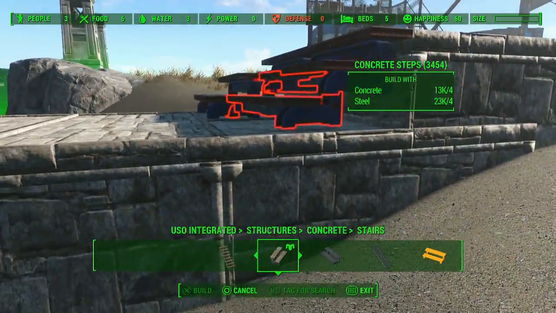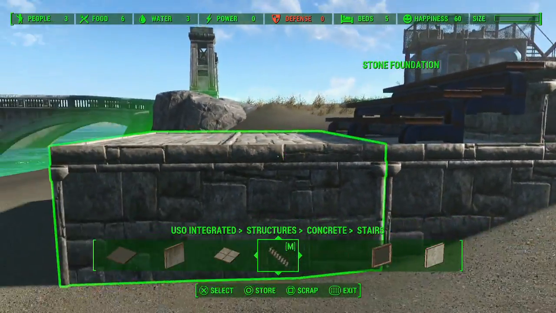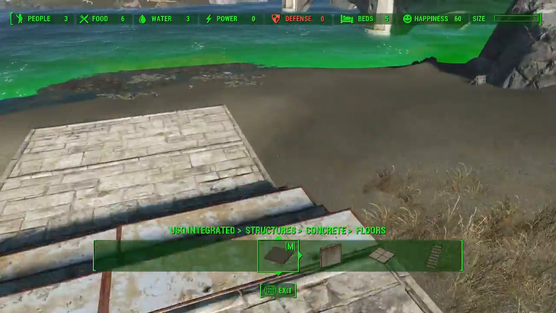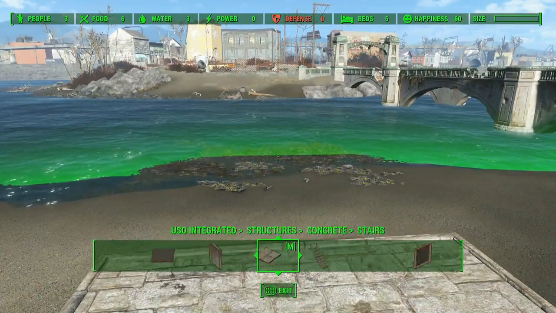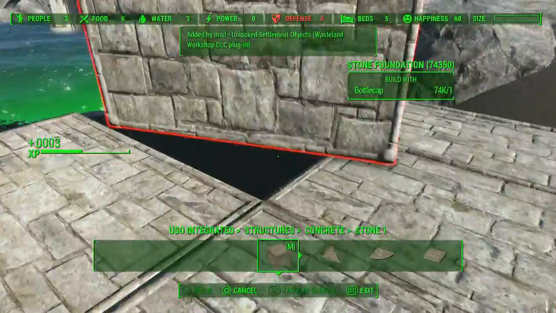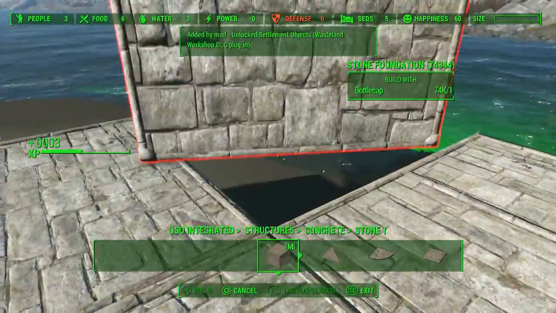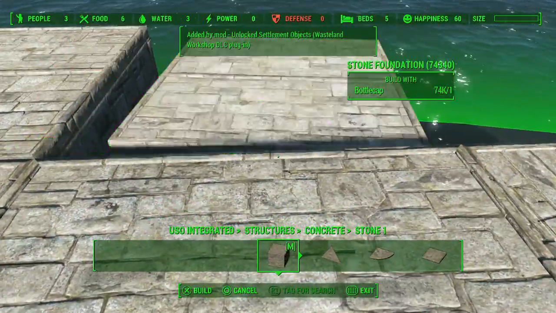I did use the neon letters and put a sign on the front of the hotel, but it won't show up at the moment because I haven't done the power. I always tend to leave the power until I've got the rest of the settlement built. So it's once again a pretty straightforward build.